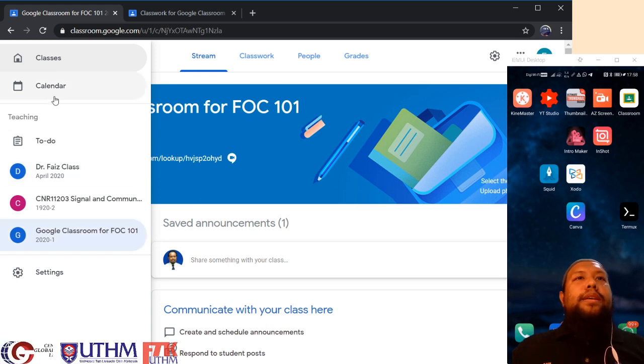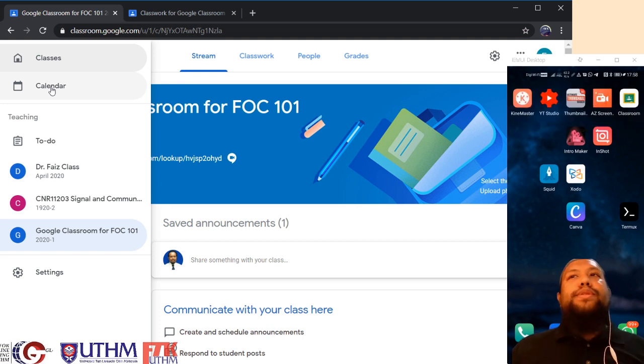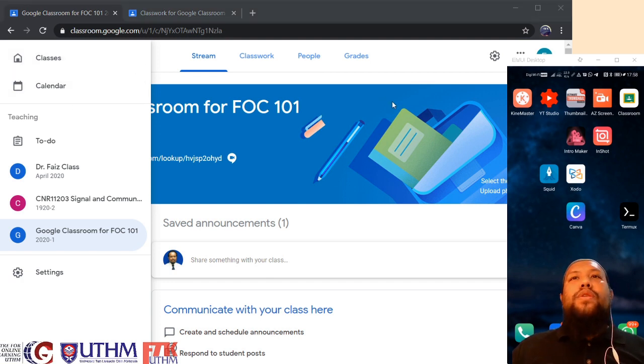And then the best thing about using Google Classroom, I forgot to mention, is that you can embed a lot of Google applications. If you are used to using Google Calendar in your Android apps, it's going to be very easy. Everything that you are posting here in the Google Classroom is going to be in the Google Calendar, and it's going to be inside your phones.